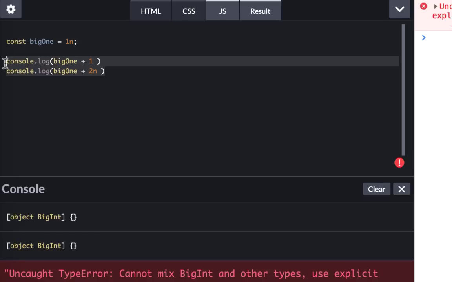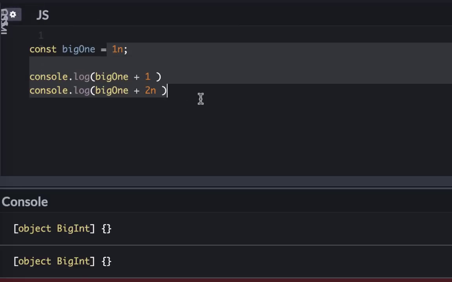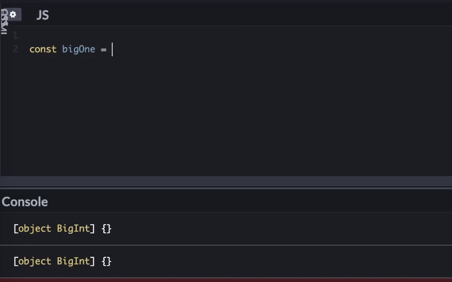Okay. Another thing is if you want to convert from another data type to a big integer, in that case you cannot use this notation. You have to use something called a constructor. You would say BigInt, and let's say an empty value or a string 1.